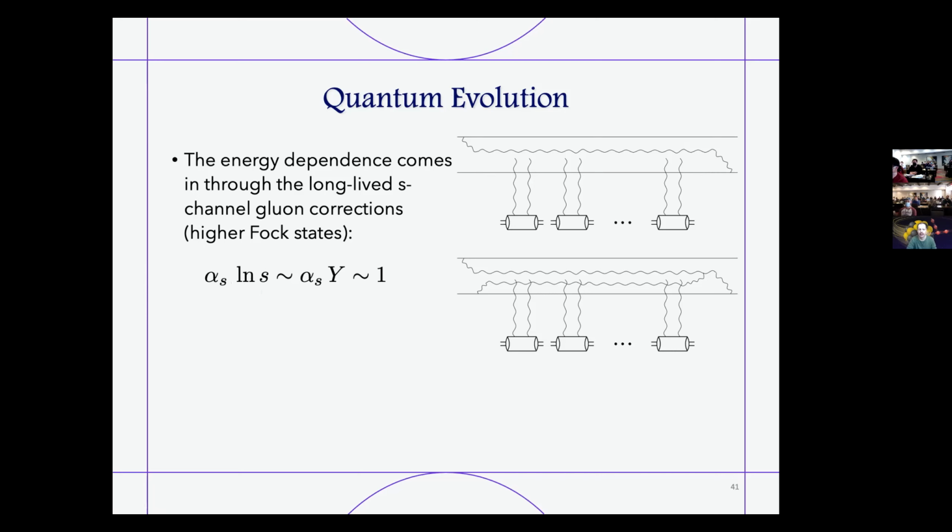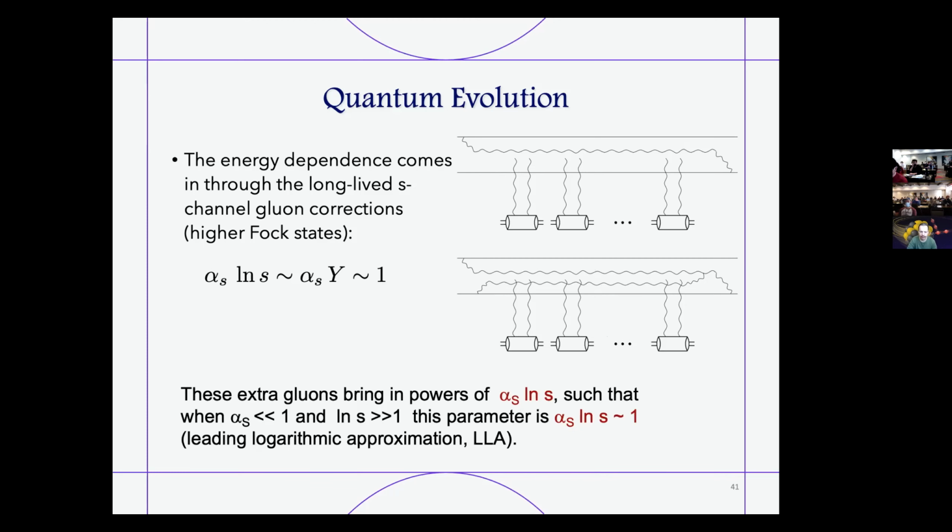So if the energy is large enough, or x is small enough, it may make sense to resum all such corrections, alpha_s times log of energy. So you don't stop at just one gluon emission, right? You can emit 2 gluons, 3 gluons, etc. You can actually picture a cascade of gluons that would be developed inside by this dipole. And then this whole slew of gluons would interact with the target nucleus down here. So this is what we want to do.